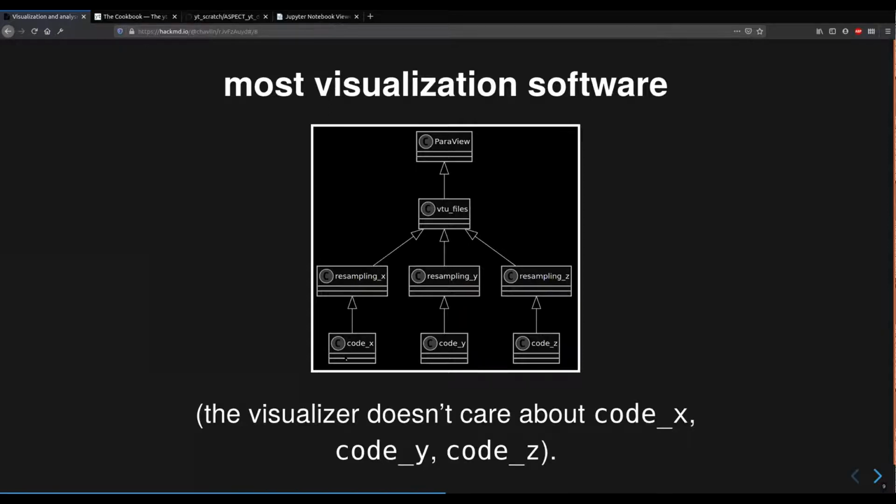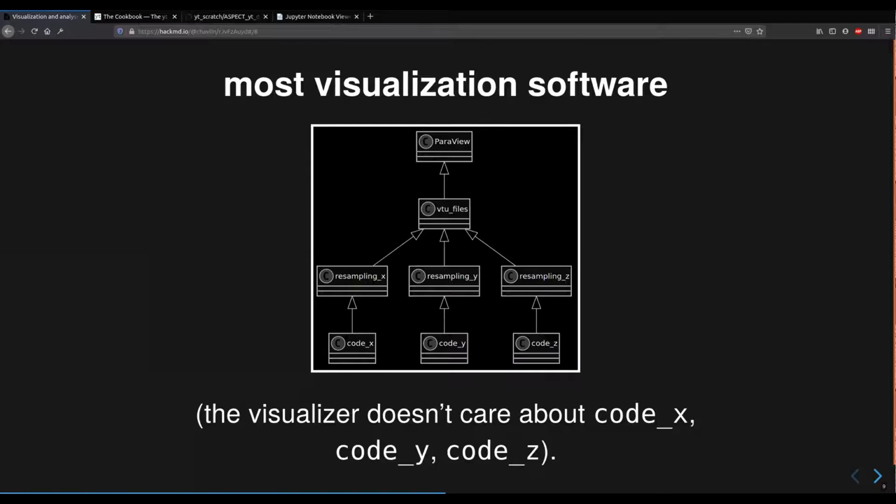And so whatever code you're working with, code X, Y, Z, within that code, there has to be some sort of resampling interpolation routine that takes the solution on your solver's grid for your particular code and interpolates it to the expected format that ParaView can then read in.